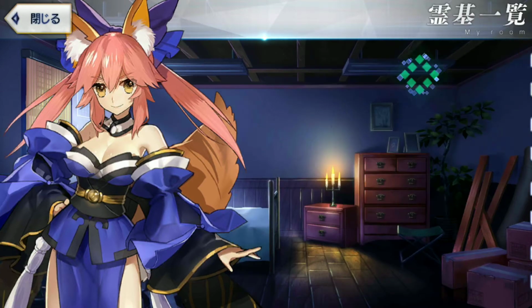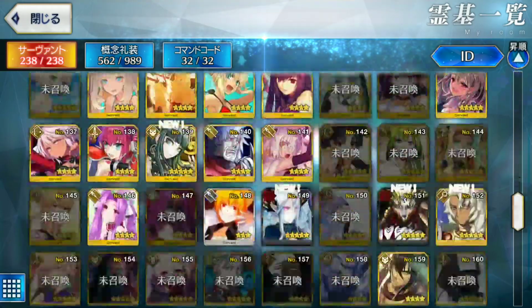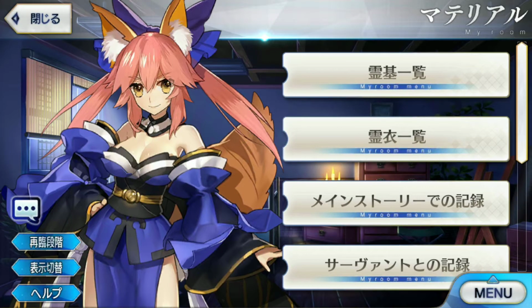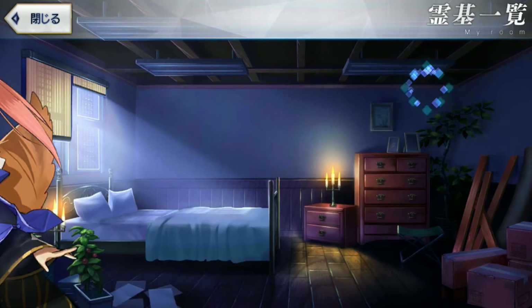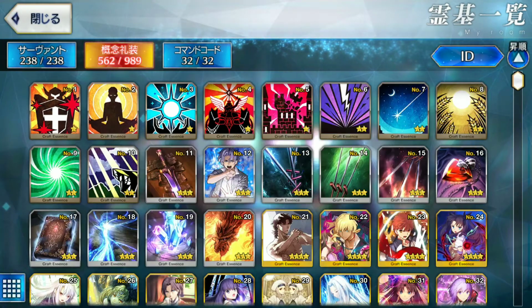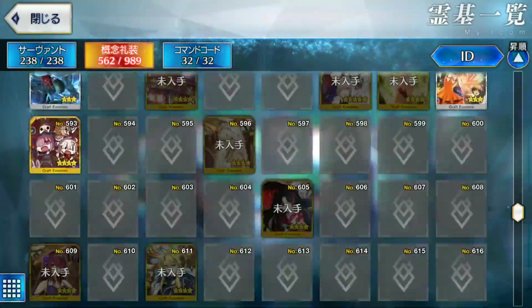This is for your servants. Which servants do you have? This is like the Pokédex, but for servants. Which servants do you have, which you don't have? You can see your CS. Which do you have and which you don't have?